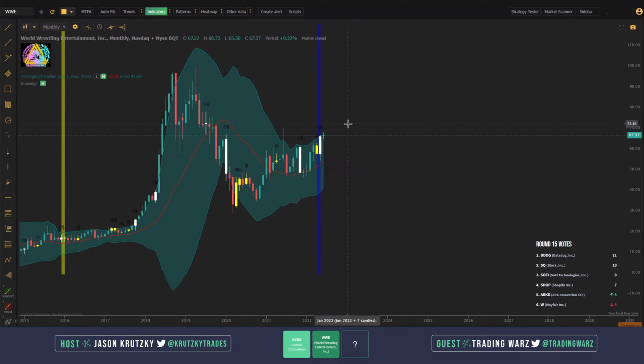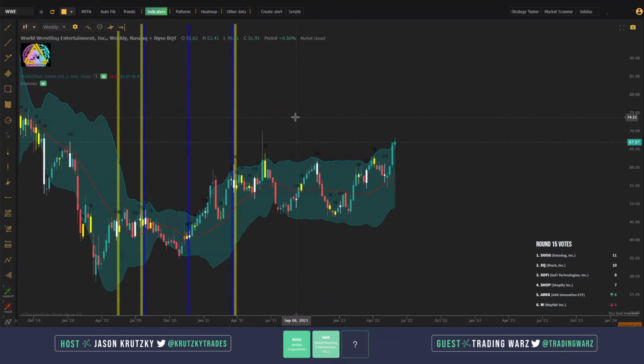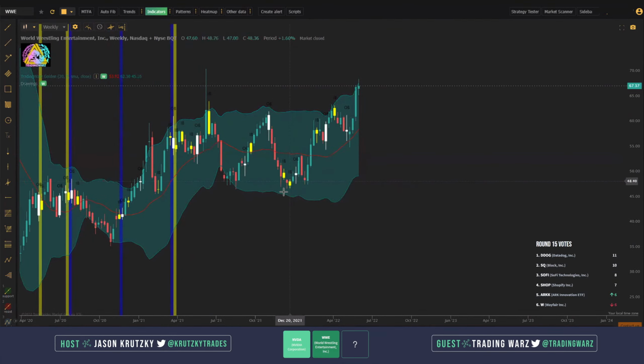So the bands, from a day trading perspective, I don't use them. I use them on the monthlies and the weeklies just to get a sense of where we are in the bands. For example, if you want to have a bias trading, if we have patterns at the bottom of the band, you can have a bullish bias because you can say, hey, the lower band is going to act as support. If we have patterns at the top of the band, you can go ahead and use that and say, hey, I want to short this only.